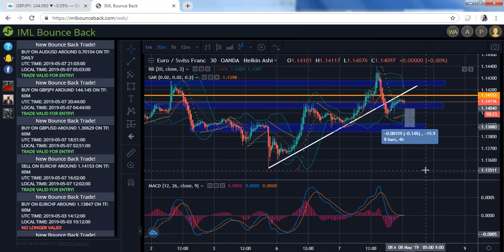And this is how I want you guys to start trading Bounceback. Don't just go into Bounceback and say to yourself, you know what, I want to catch 30 pips off of this trade. It doesn't work that way, right? Trading is about identifying what the chart is telling you. Now, all you need to do is look at the chart. You guys should know simple support and resistance. It is taught in the basics folder, right?